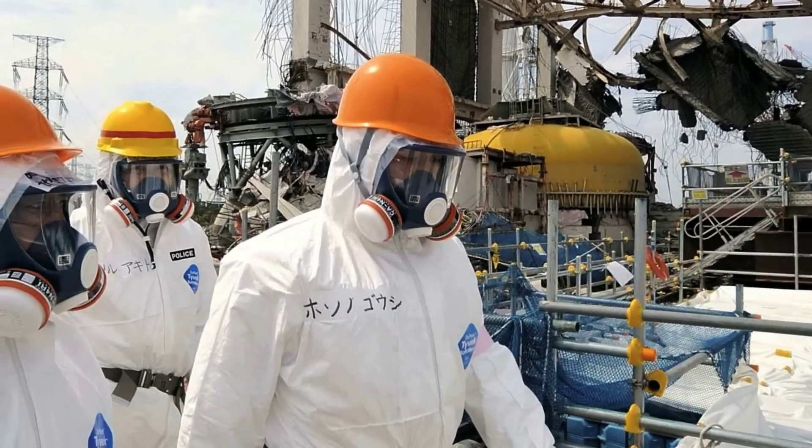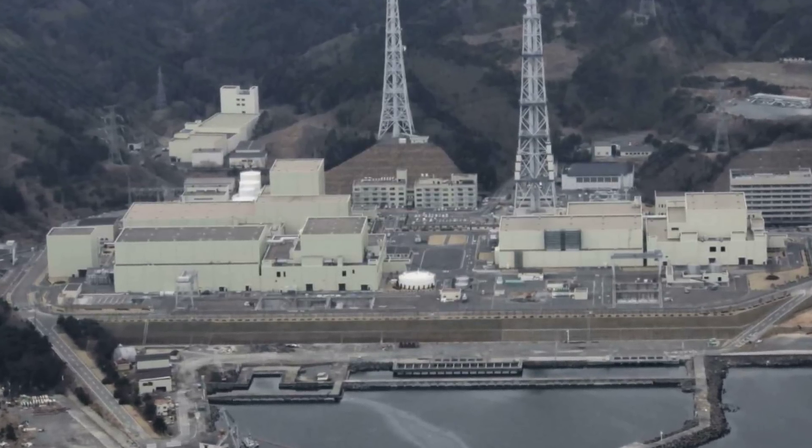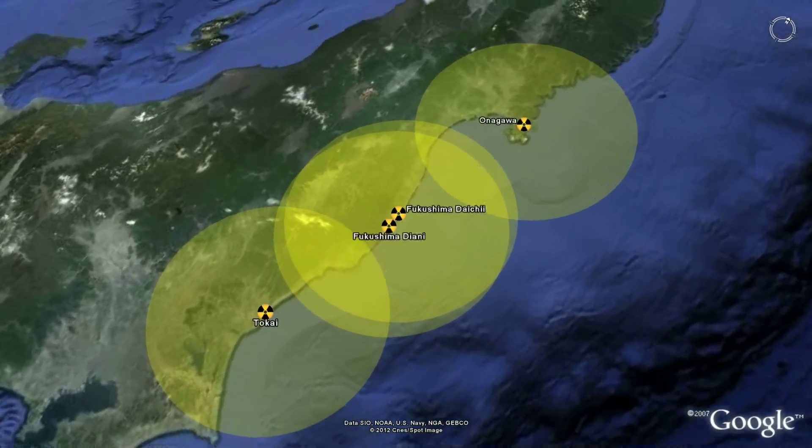Think about how bad it would have been if the accident had occurred in the evening. We would have had ten nuclear reactors in meltdown and likely other problems at the Onagawa and Tokai plants. When we talk about the Fukushima Daiichi accident, it should really be called accidents — three nuclear reactors exploded and another fuel pool was in jeopardy. Fukushima Daini was in jeopardy for days, Onagawa was in trouble for more than a day, and Tokai also experienced trouble. There were 14 nuclear reactors in jeopardy on March 11th, but the world was focused only on Fukushima Daiichi.